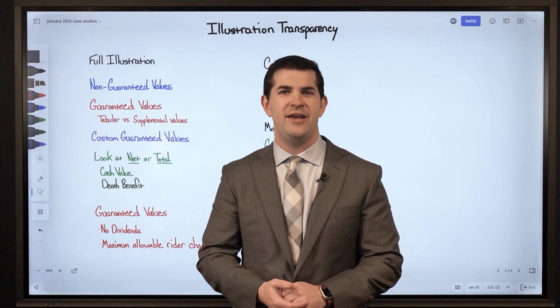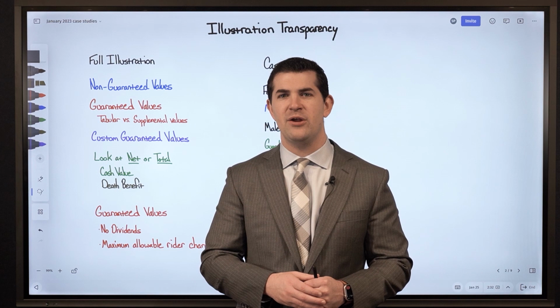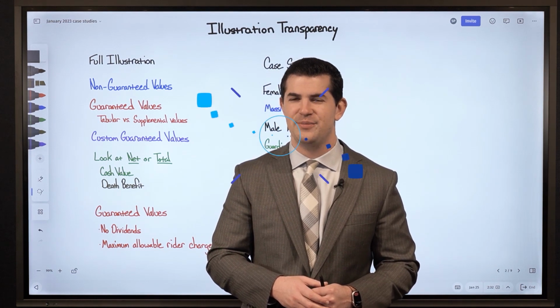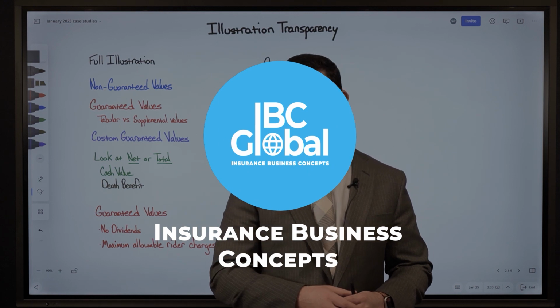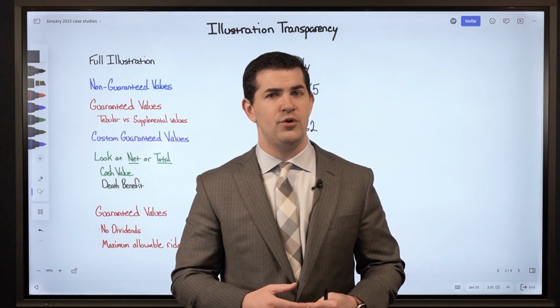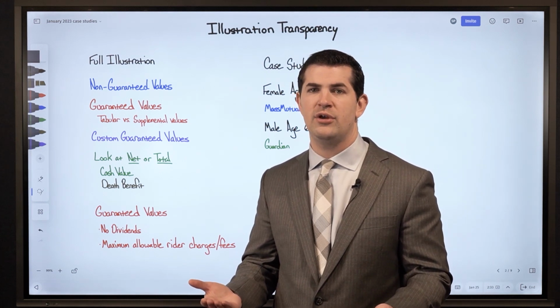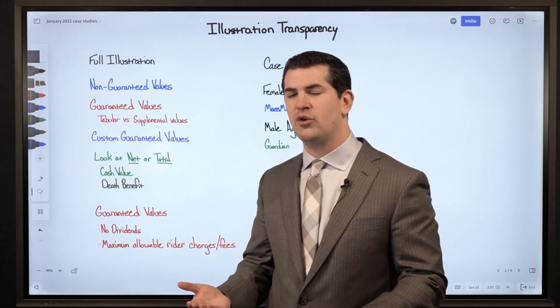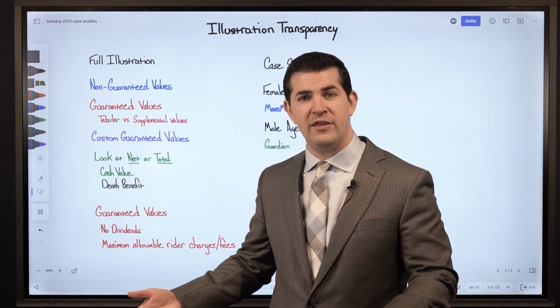The topic for today is life insurance illustrations, with a particular focus around the guaranteed and non-guaranteed values. When it comes to life insurance illustrations, there is a lot of information. And if I'm interested in looking at both the guaranteed and non-guaranteed values, I do need to have awareness of the different reports to generate with the particular insurance company that I'm working with.